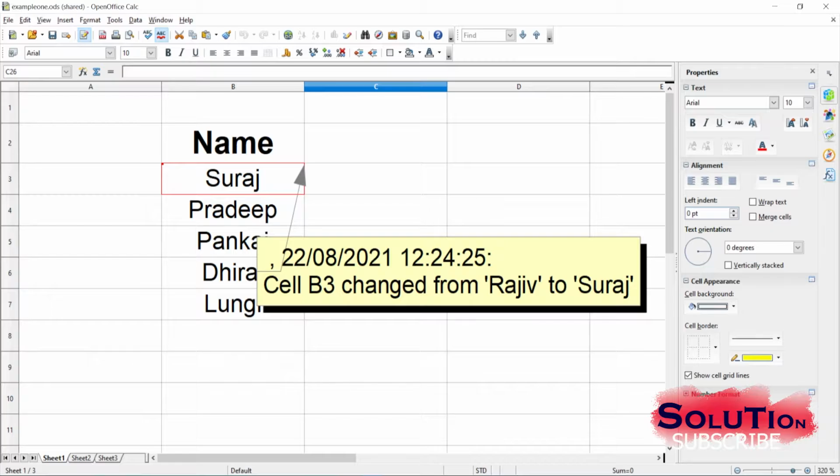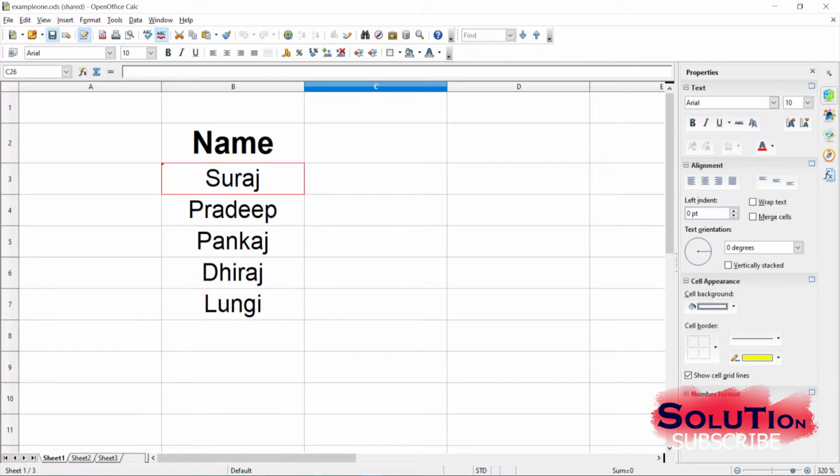And now if you try to save, first of all you will get the information about changes, and then once you take your mouse over the cell where the data was changed, you can see this kind of message. I can click Save, and I have taken the save one. So this is how you can share the document with the other user and they can change it.